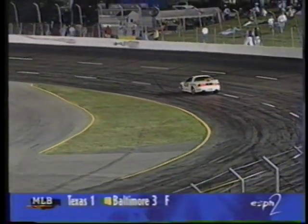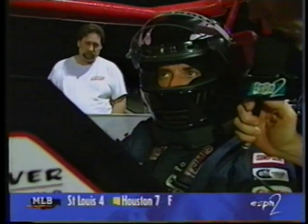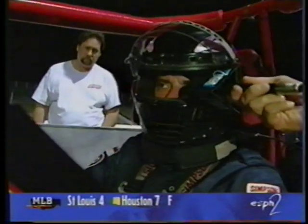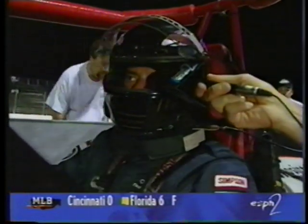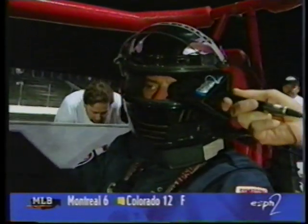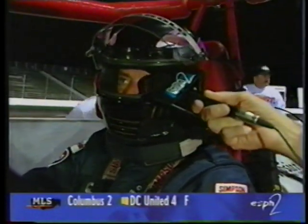Dave is with Pat Abold. Yeah, last time we talked to Pat Abold at a Silver Crown race, it was in Victory Lane when he won here at Indianapolis Raceway Park. He'd been lapped by Tony Stewart. Now the crew cleaning out the radiator up front and getting the car ship shape. They were actually up there at the line and then came rushing back here in a big hurry. Pat, what was the hurry and what did you change? Well, the car was real loose on exit. I couldn't get on the gas as fast as those guys, so we needed to bring it in here and tighten it up a little bit, take a little stagger out. Motor's running a little hot, and the radiator was plugged with rubber, so we had to get in here and clean that up.